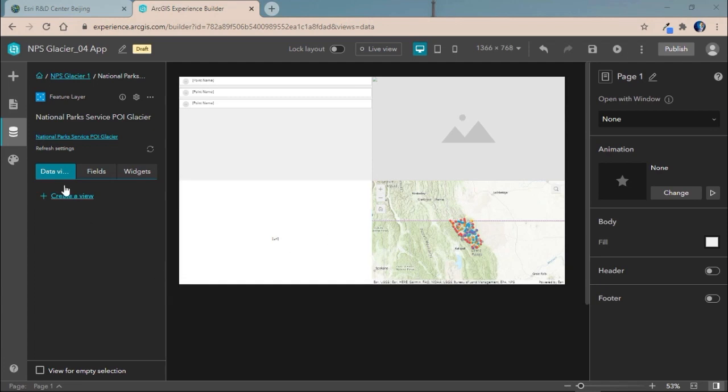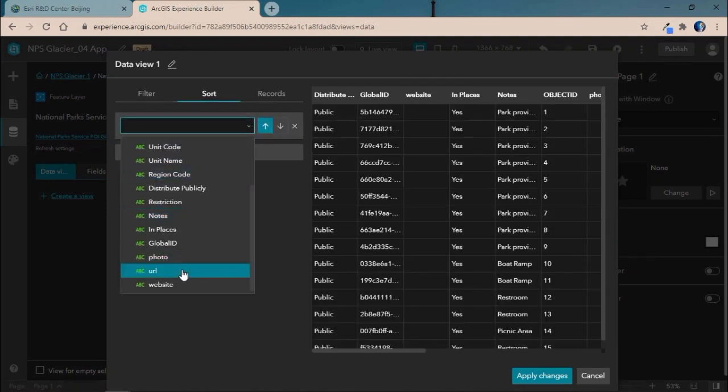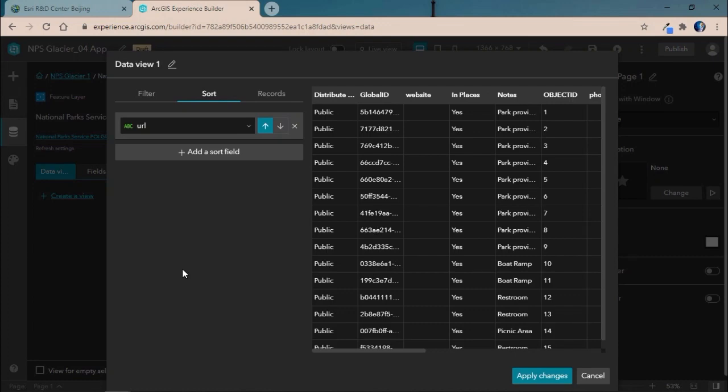To start, we'll go into our data sources and create our first view for our places of interest layer. In this case, we'll go ahead and sort based off of the URL field, which contains a link to a live webcam that we can use in our embed widget.